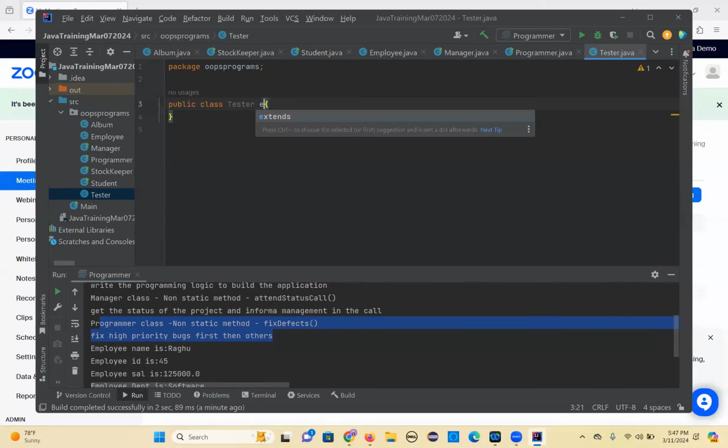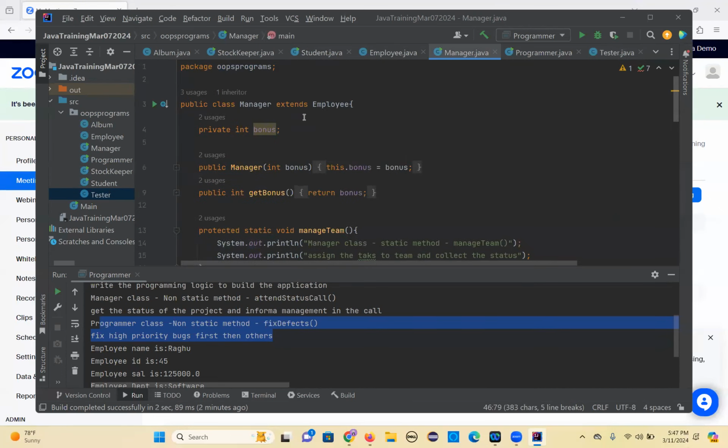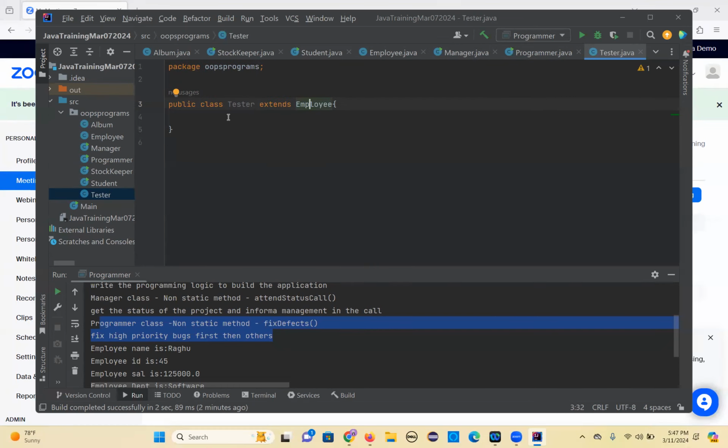So I'm showing this. As I mentioned very clearly, employee is the parent. See, employee is already extended to manager, right? Manager extended to employee. So now here tester is also an employee, right?